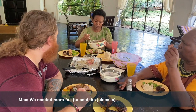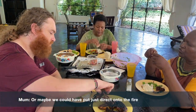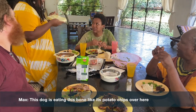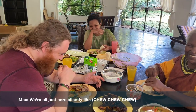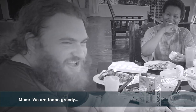We needed more foil. Maybe we could have put that direct to the fire. Yeah, that's really good. But I think that's how you get it even more dry. Listen, this dog is eating this bone like it's potato chips over here. It's okay. This is going to be an interesting one.